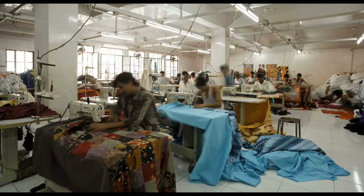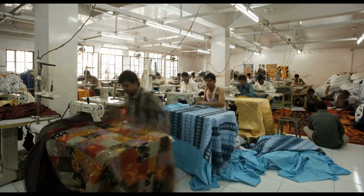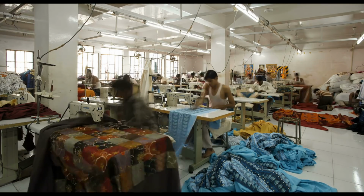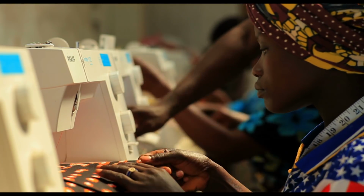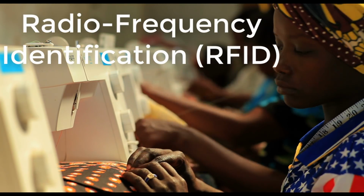A clothing manufacturer, for example, will move raw materials into production first, such as zippers and fabric and other pieces that are used to make clothing. A supply chain management system can forecast when materials are needed and can plan production. The system is able to help minimize the amount of material and component parts that sit on a factory floor waiting to be used in production. This is where WaltonChain and their RFID-backed blockchain comes in.